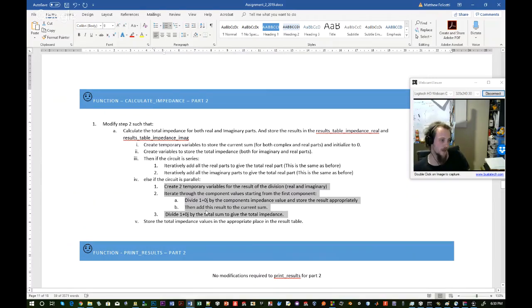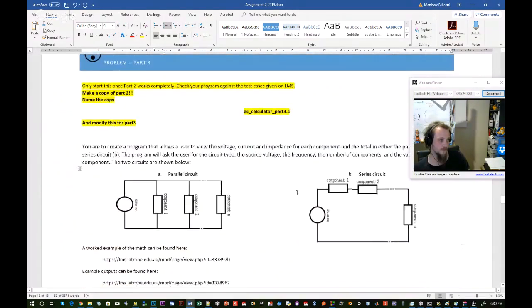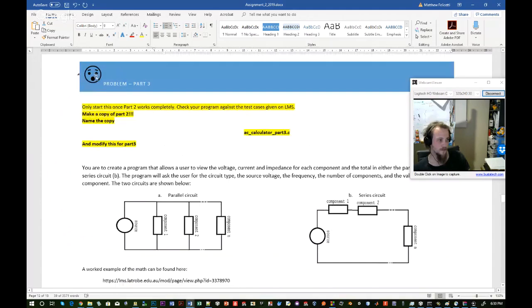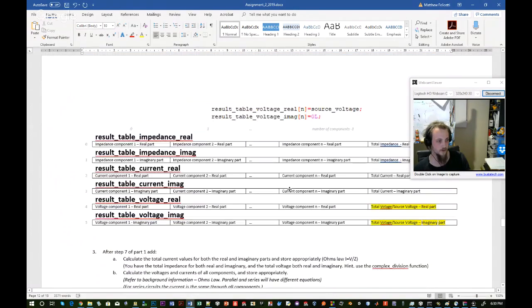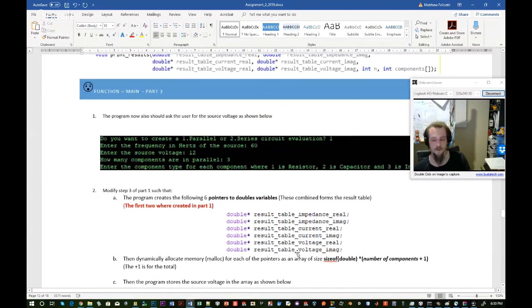And then part 3 is where it starts getting a little bit more tricky, because now your print results get a lot larger, because now it's got a lot more dynamic memory.